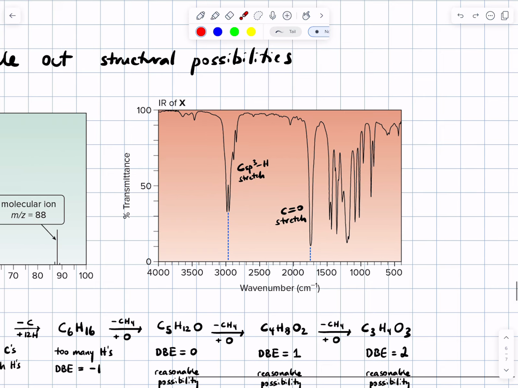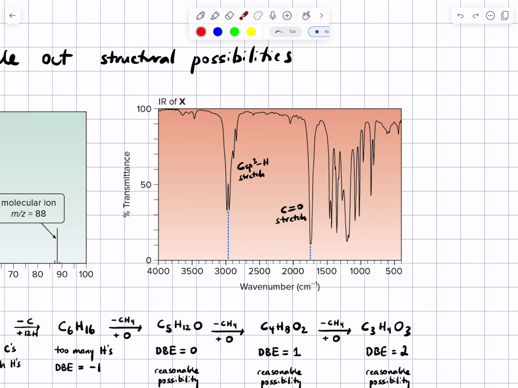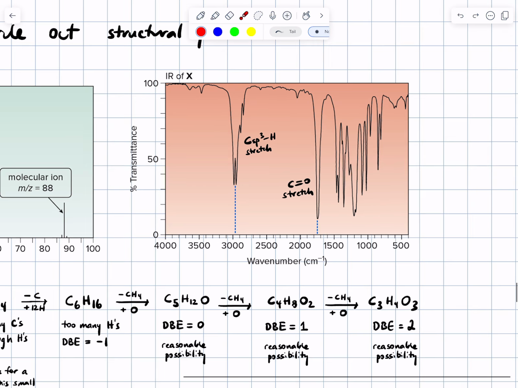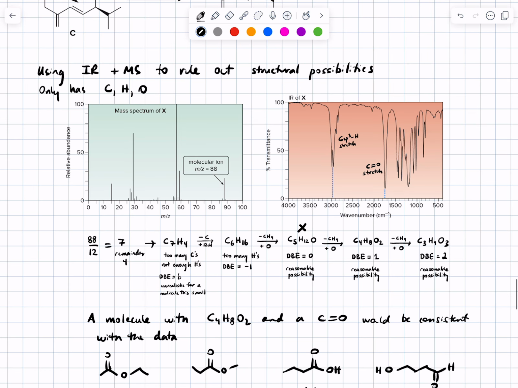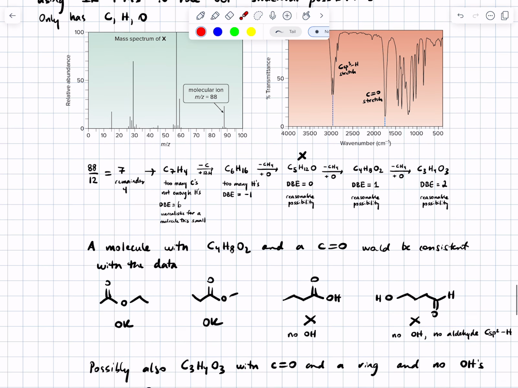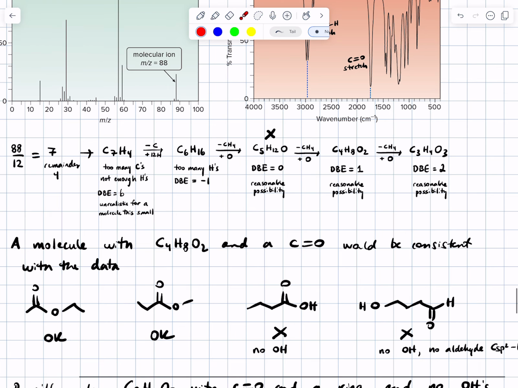So as I look at the IR spectrum of this molecule, I see a CH sp3 hybridized stretch, and I see a carbonyl. Carbonyl must have a pi bond. Therefore, I immediately rule out that one and all of those isomers. And among the possibilities, something that has a formula C4H8O2, I could come up with some options, and I've drawn some of them here. All of these have that formula. All of them are possibilities.